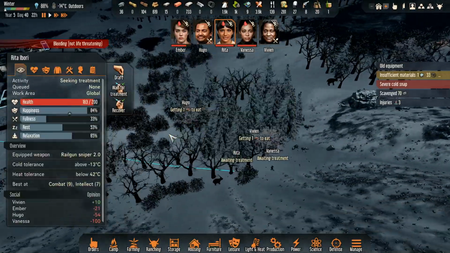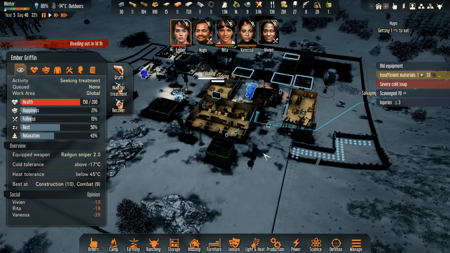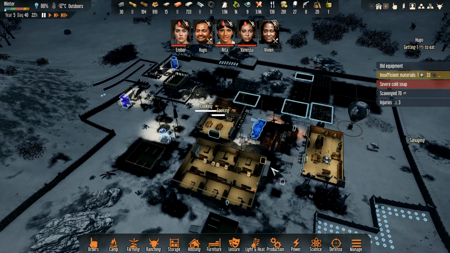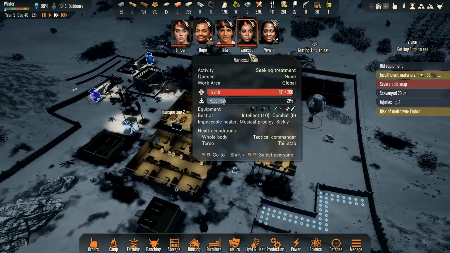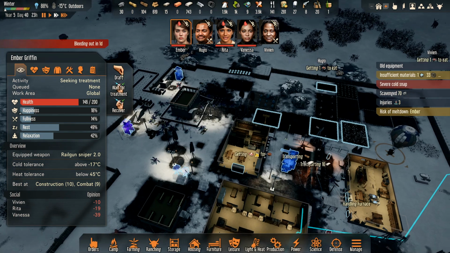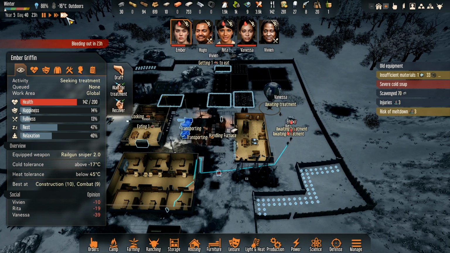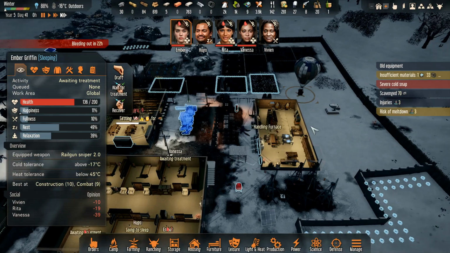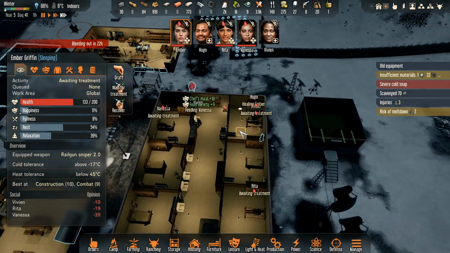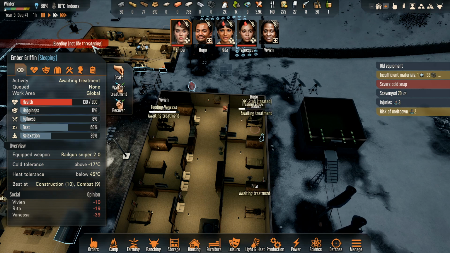Right, let's get back to base and see how Ember is doing. Right, we'll have to get Ember treated. He's going off salvaging. We don't want to lose Ember. We don't want to lose anybody, actually. In fact, she could... oh, she's been treated. So she should start, yeah, one day, 4 hours. Not life threatening. Just the hunger we're going to have to watch.